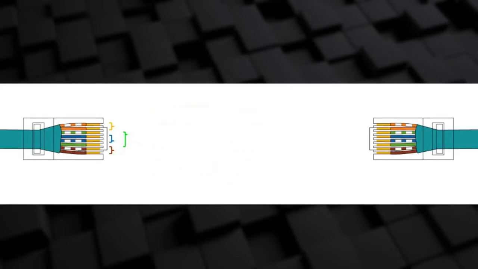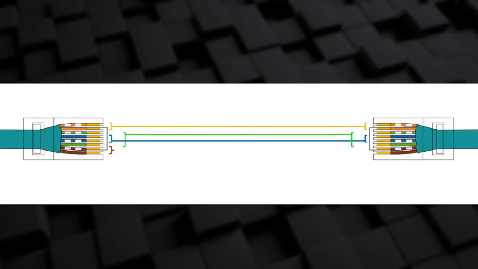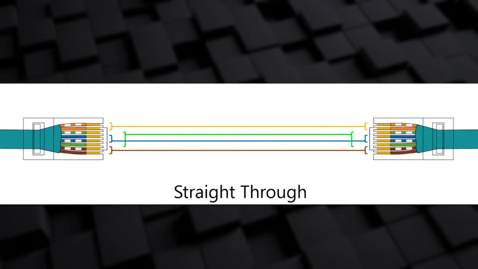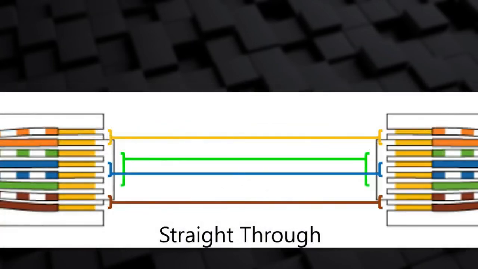A standard UTP cable will match the wires on both ends. This means that pin 1 connects to pin 1, pin 2 connects to pin 2, and so on. This is called a straight-through cable, as the wires go straight through from one end to the other. Some pairs are used for transmitting data, and others are used for receiving. For example, pair 1 transmits, while pair 2 receives. You'll see here that I've used the terms RX and TX. These simply mean receive and transmit.